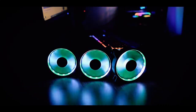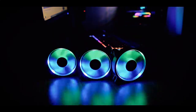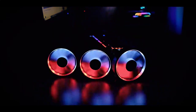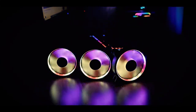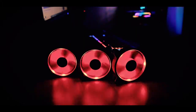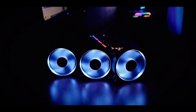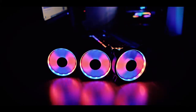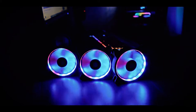Now I will show you one of the best features of these fans. It is music mode. In music mode, you have three modes. You can change them manually from the remote control. And it is listening through the device, the hub itself. It is listening to music and converts this music to lighting mood. But this one is only manual. You cannot change it from your PC or something like this.